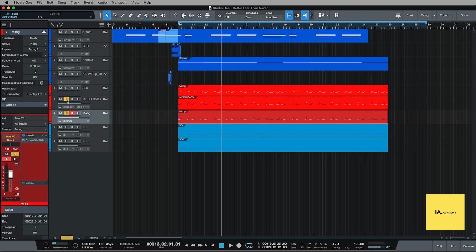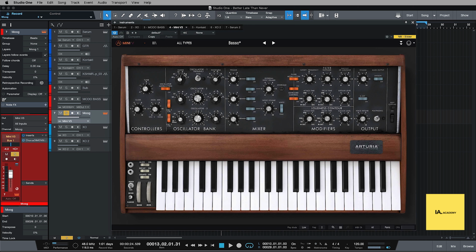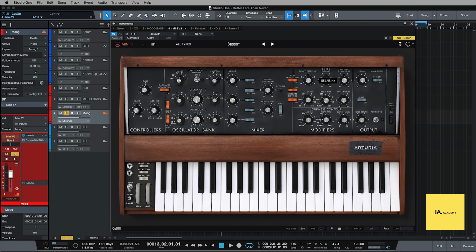And then lastly, the Moog is just a pretty generic Moog patch. The oscillator range is set to 16 on these two oscillators here. And we have it given a little bit more of the growl and bite with the cutoff quite far open actually. And let's hear what that's doing.